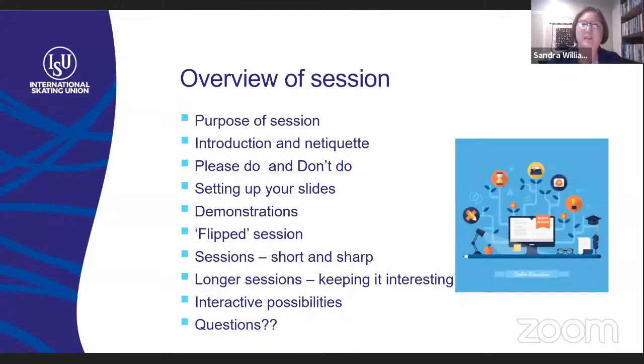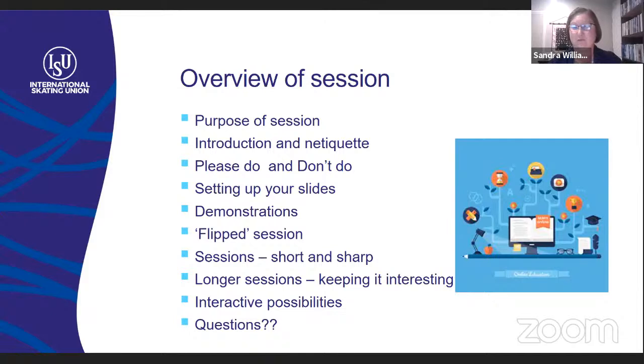So what I want to do is I'm going to take you through a series of slides, and we will make these slides available to you after the webinar. But when you're giving your webinar, you always want to give an overview of the session, and this serves two purposes. It gives everybody a shared understanding of what you're going to be talking about during your webinar, and it also gives everybody an opportunity to get used to the presenter and how they speak. We all don't think we have an accent until we go somewhere else, but it just gives everybody a chance to listen to your voice and be able to pick up on how you say words, etc.